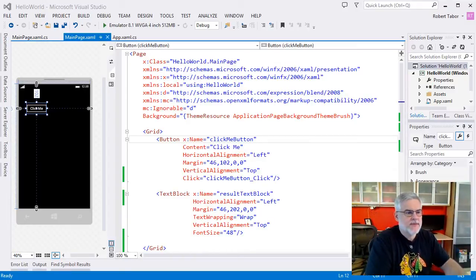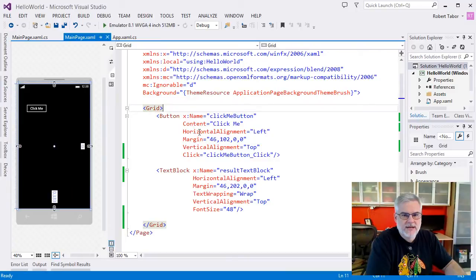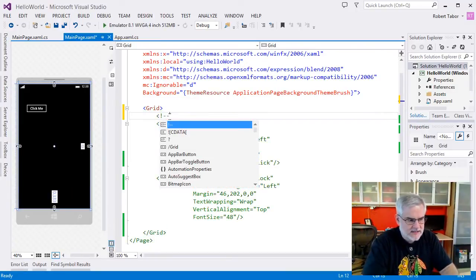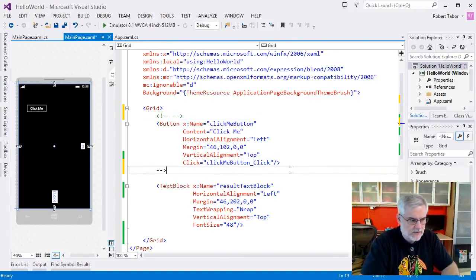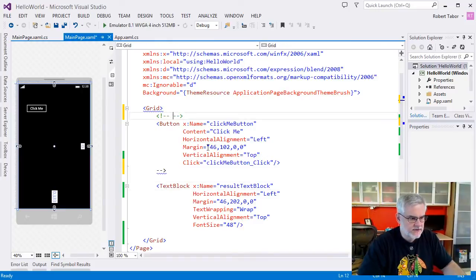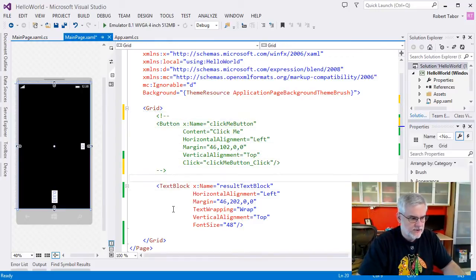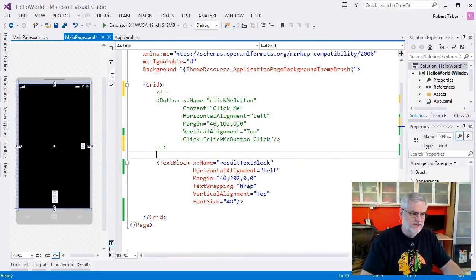So for example, in the previous lesson, we created a button and a text block. Let me do this. Let me comment out the button like so. Syntax that should be familiar to you if you have used any type of XML or HTML syntax.